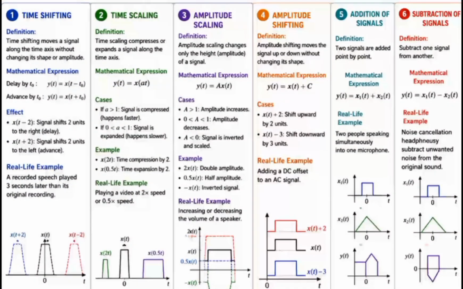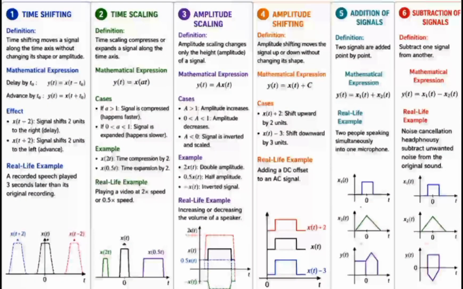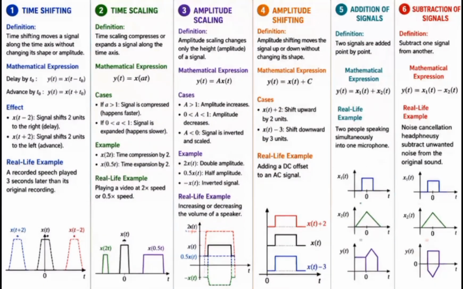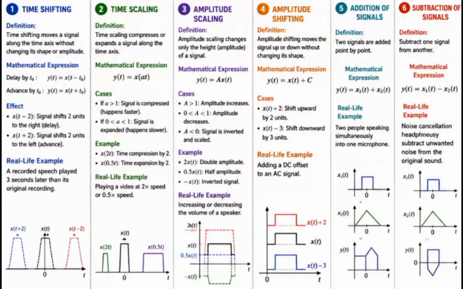As we all know, shifting is moving an object from one place to another, right? Similarly, in case of the signal, time shifting denotes that I'm going to move a signal with respect to time, but the other characteristics of the signal, for example the amplitude or the phase shift, remain constant. Only the signal is moved in terms of time, and that is what I call time shifting. There are two different types of shifting that I can do in case of a signal. Either I could delay the signal or I could advance the signal.